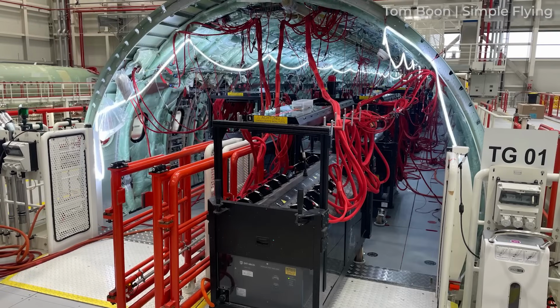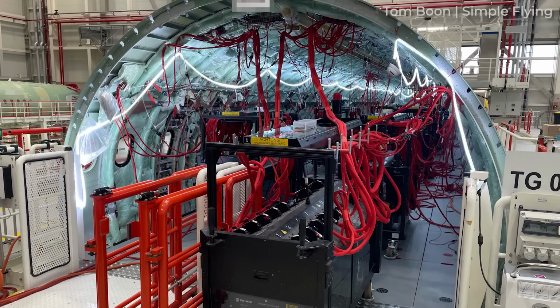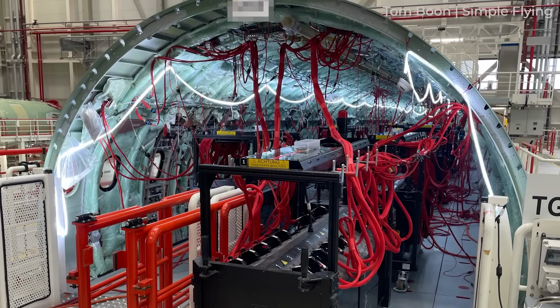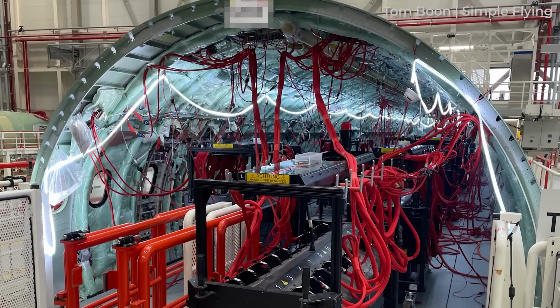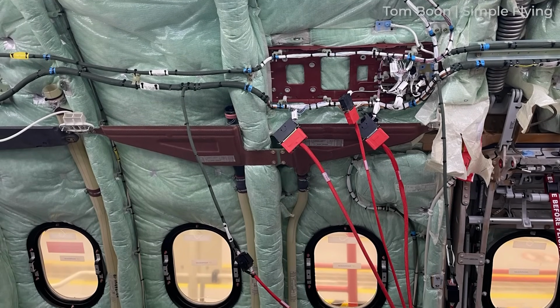At the time of our special visit, the rear fuselage section was being kitted out. This involves installing everything from windows to overwing doors, air conditioning pipes and electrical wiring. Each individual step is undertaken at one of 8 stations, starting with adding the aircraft's insulation. Once the equipment installation is completed, the aircraft will proceed toward the final assembly line.